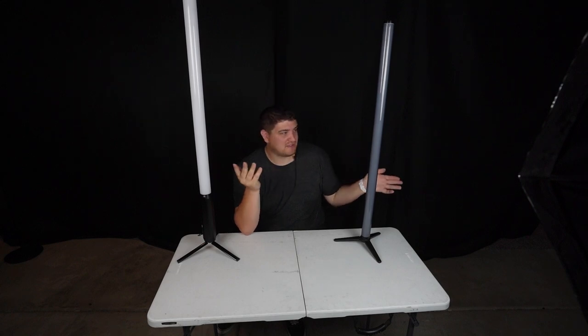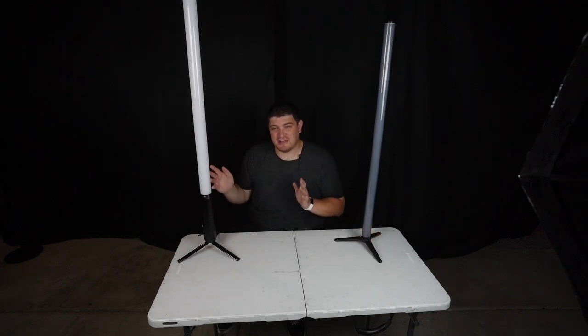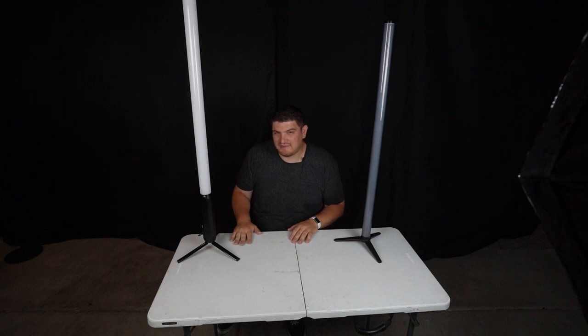Both of these lights are made of plastic and metal. Both lights have wireless DMX. The Chauvet has a built-in WDMX receiver or transceiver because you can master or slave these things. The Bow Titan tube has a built-in WDMX transceiver as well as normal wireless DMX, so you can control it with your Donner dongle. It's so awesome that they have both types of DMX — I kind of wish the Chauvet one did too, because I hate having a different transmitter just to control these in my rig.